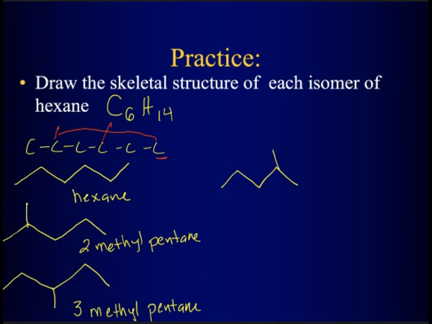The catch to this is that we have to be careful how we number this. If we numbered it 1, 2, 3, 4, 5, then it would seem like a new carbon. However, we know that we can start the numbering from either side. So we could either start the numbering from here or we could start the numbering from here. So let's see what that gives us. If I do that, I have 1, 2, 3, 4, 5. Uh-oh, this now gives us once again 2-methylpentane. So we see that these two are the same structures.